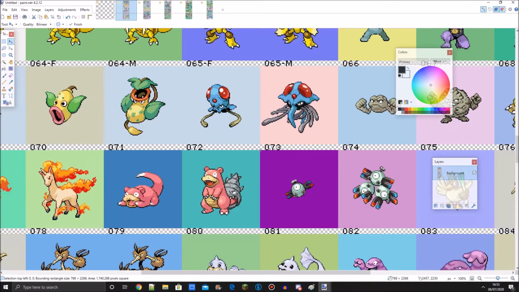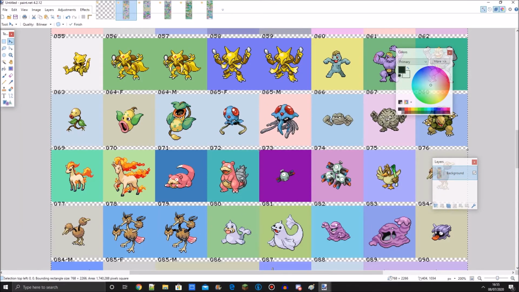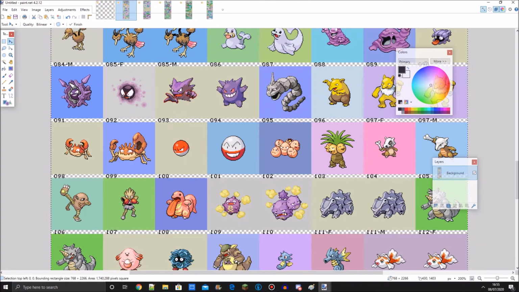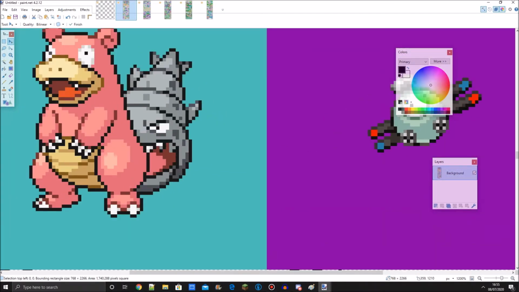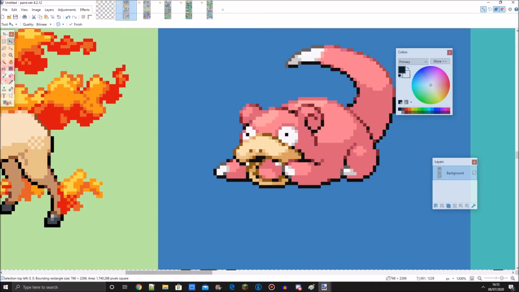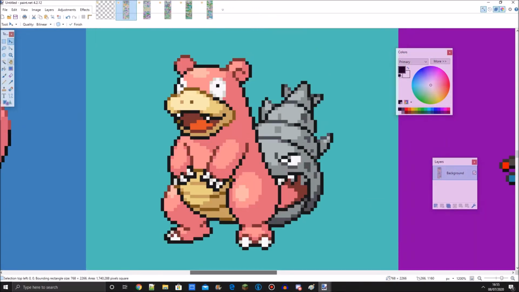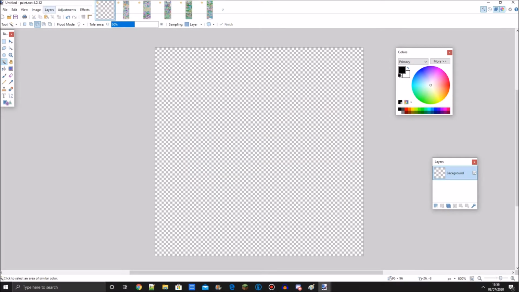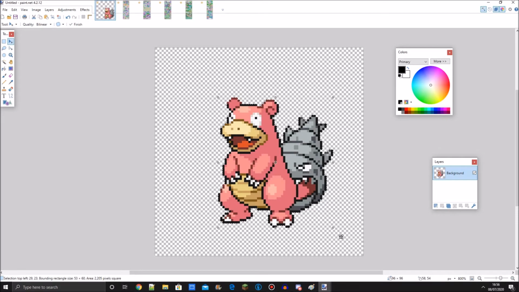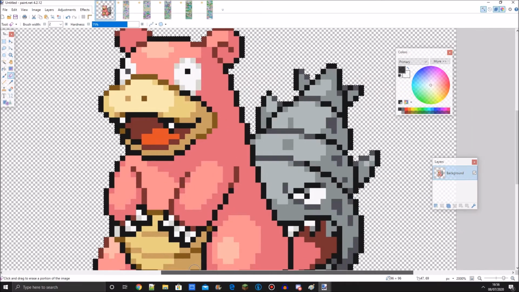Now the next thing I want to do is find a Pokemon with the right body shape. Now what does this mean, you may ask? Well, if you're trying to make a Pokemon that is a bug type and you want it to be a spider, you're going to want to look for Pokemon like Ariados or Galvantula, or Pokemon that have that body type. I want to try and make a dragon type legendary Pokemon, so I'm going to look for some beefy, strong body shape. Which is ironic because the Pokemon I ended up going with was Slowbro, which is a little bit weird because he's not a dragon.